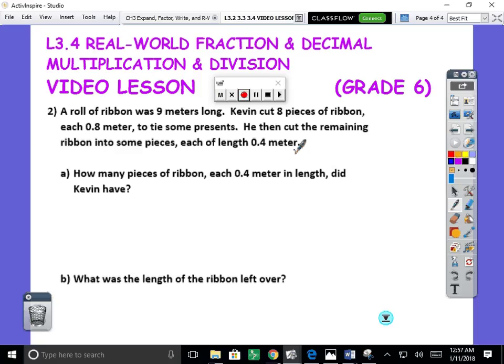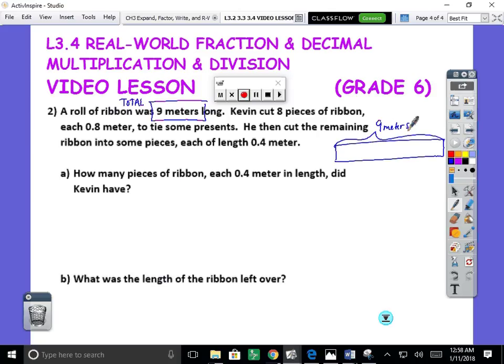I'm trying to picture this for a quick minute. I have a roll of ribbon that was 9 meters long. Oh, sounds like this is what I'm starting with. And in this case, it sounds like it's a lot of ribbon. 9 meters is pretty long. Sounds to me like this is the total. So I'm going to kind of code this for myself. I'm starting with the whole. So I'm kind of picturing for myself over here, just so that I kind of get the idea. This whole roll is 9 meters long.